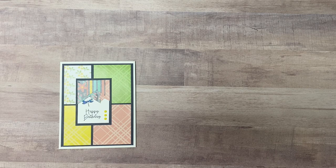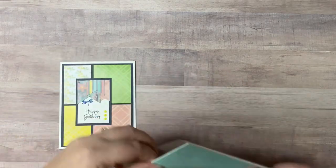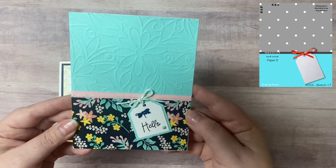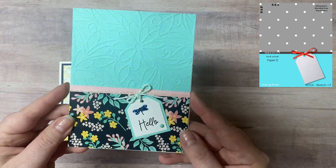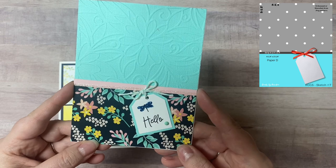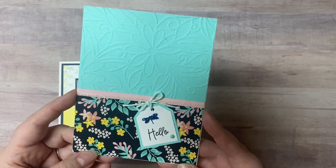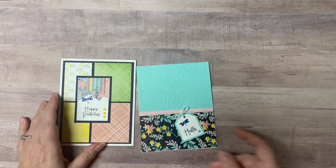This is using card sketch number 4. And I will put the card sketch in the top right-hand corner of the screen so you can see what's on the PDF and what I'm referring to. But this is card sketch 7. I used the embossing folder that came in the kit on this aqua panel of cardstock, and I placed that directly on the card base.